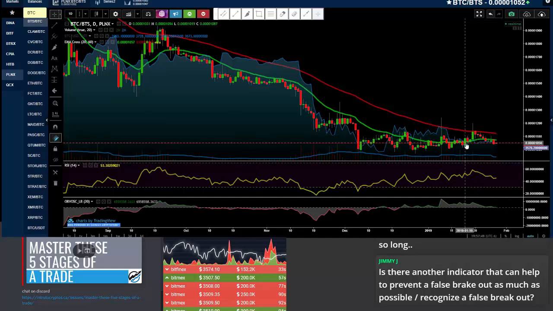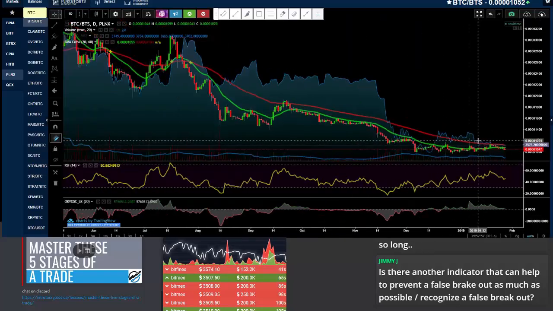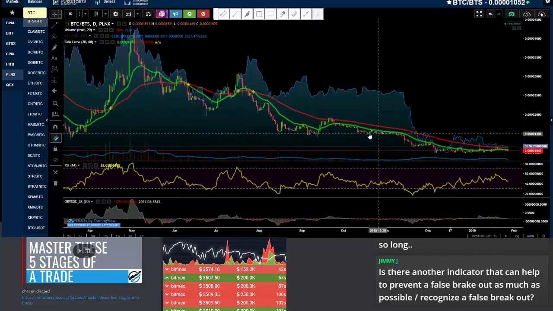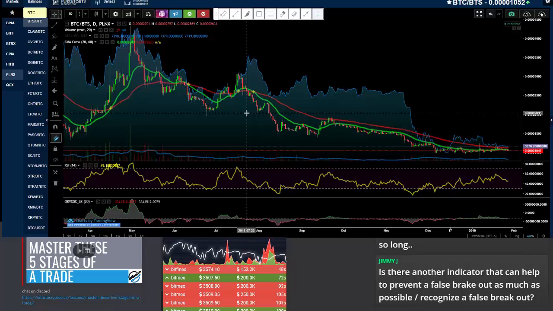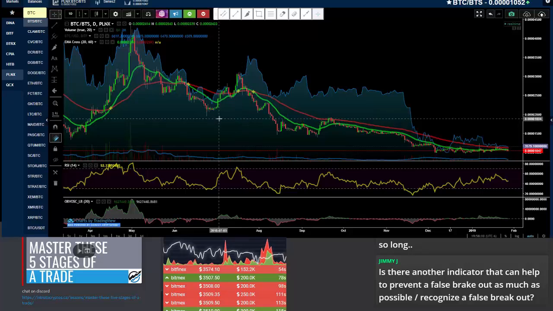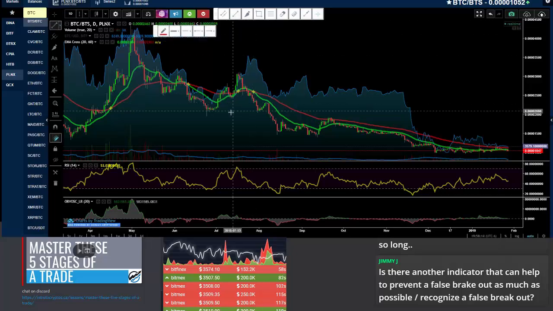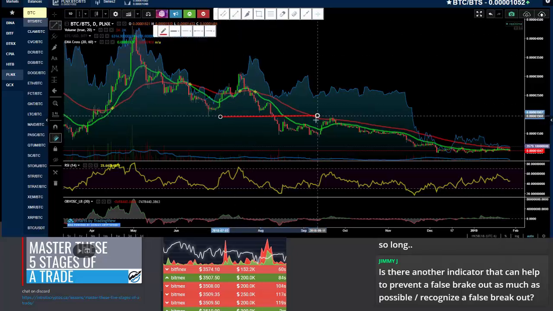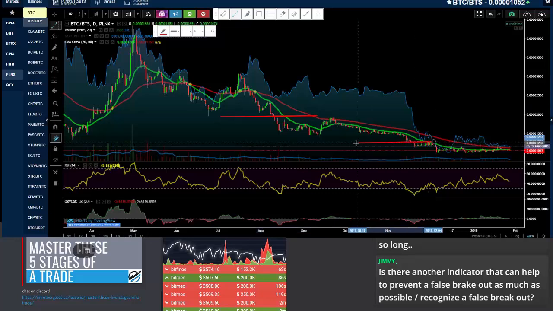So don't try to pick bottoms. Most people say don't pick bottoms, don't pick tops. And this is why, because you keep getting killed all the time trying to find the exact bottom. Instead, resign yourself that you're going to let this money work for you for the rest of your life. It doesn't have a hurry. It doesn't have a timeline. It's always working for you. And that way we can be looking for markets that are not just cryptos, but anything that's moving, and we're looking to take our money out of the middle.